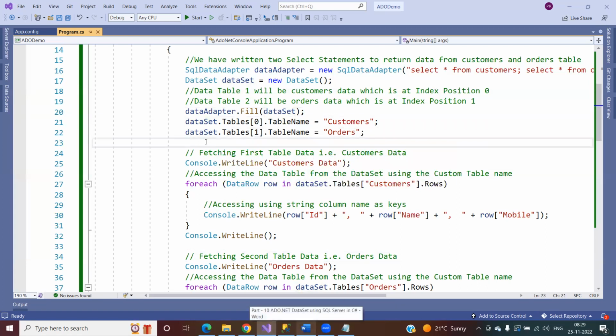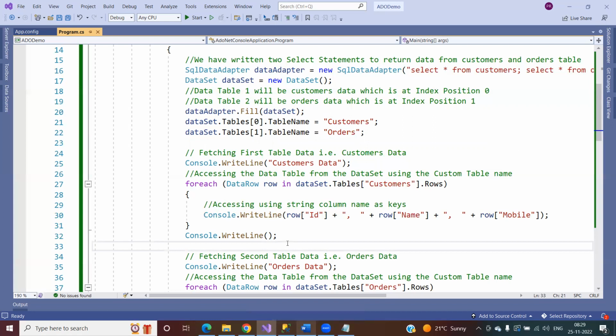So the interviewer can ask what are the different methods available for the data adapter instance? Or it will ask, what is the difference between the Remove method and the Delete method of data table? If I'm removing a data row using the Remove method, and if I'm removing a data row using the Delete method, what is the difference between them?